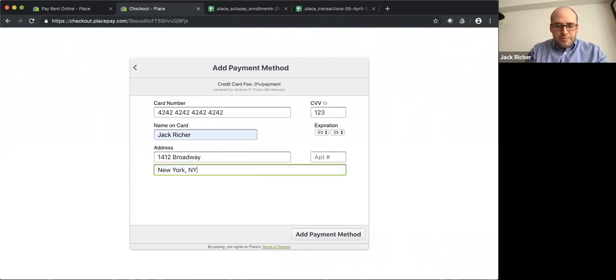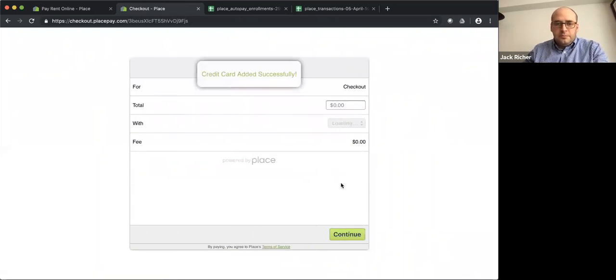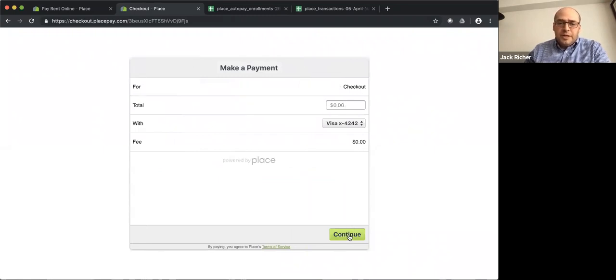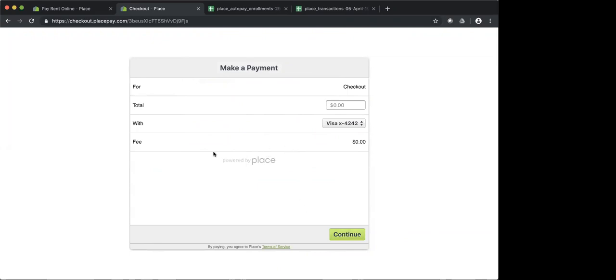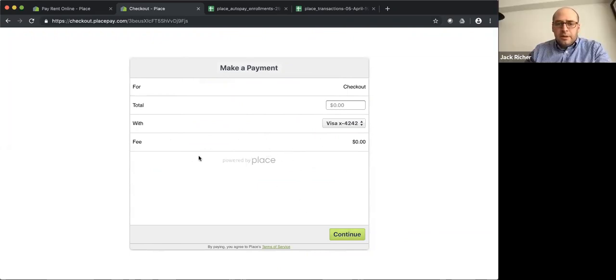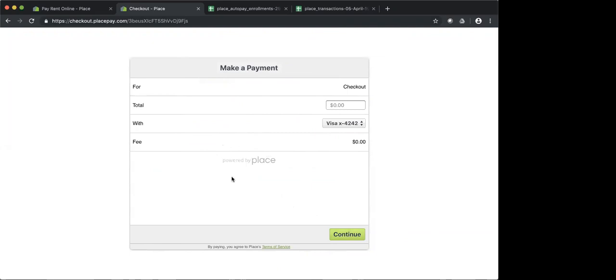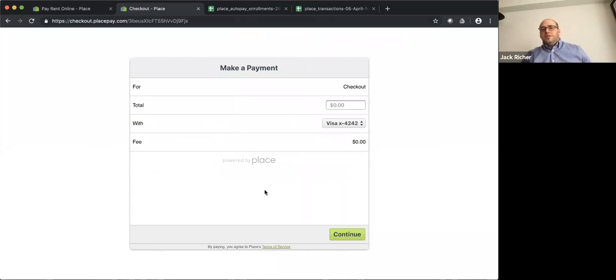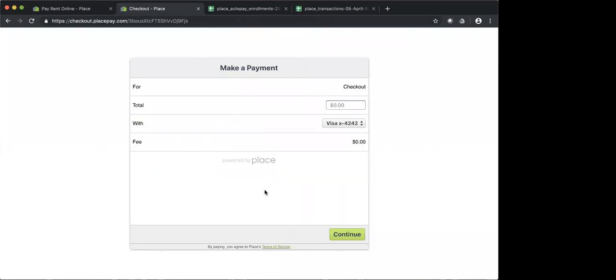Bear with me a moment. Okay, so this is the last screen. You populate an amount, you hit continue, card will process. You'll get a result. This one will obviously decline because that's garbage information I just threw in there. So you get a big declined on the screen. And then also the receipt will be generated.